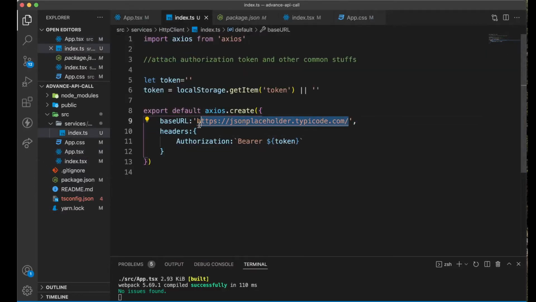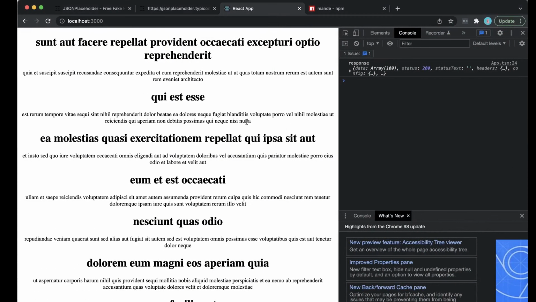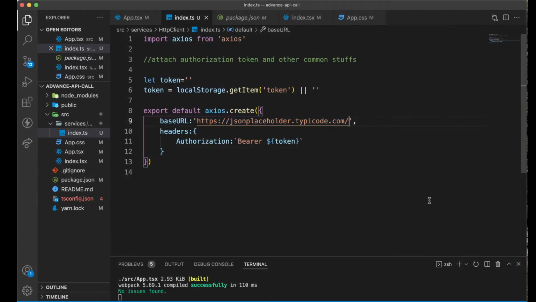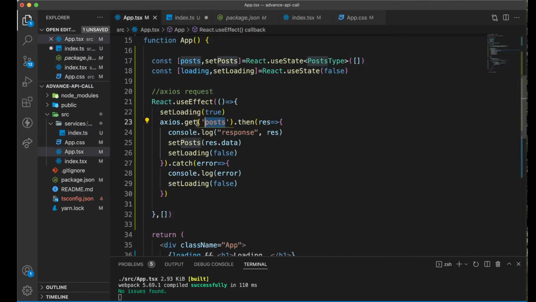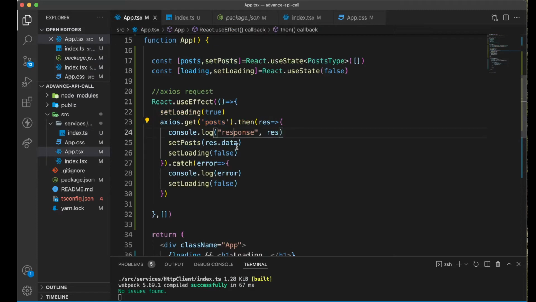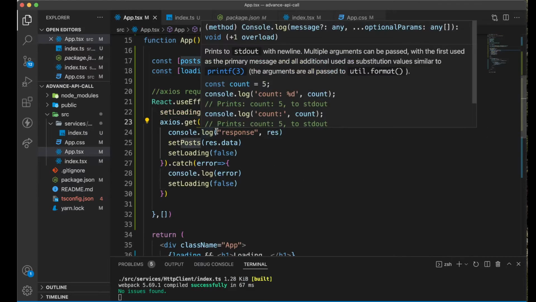You have the base URL, and let's say in future your company, your backend guys, they decide to change it, and let's say they decide to have like version 1 or version 2. All you need to do is just change that in one place, and that will reflect the change everywhere else, as long as the path, for example this posts and everything, is the same, right? This is good. But what if your company also decides to change this posts to, let's say, something else?